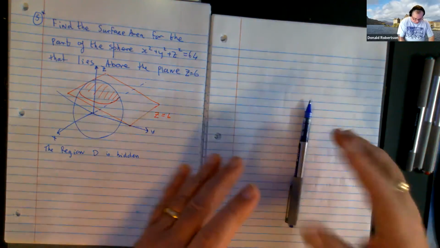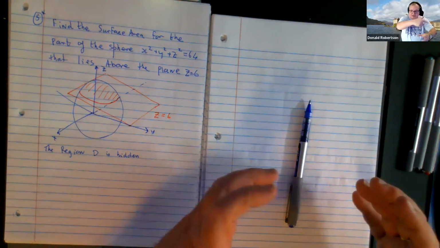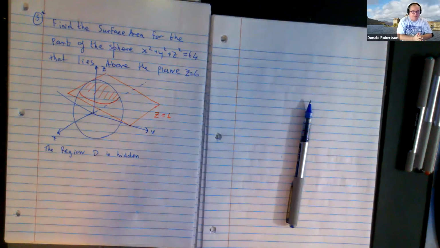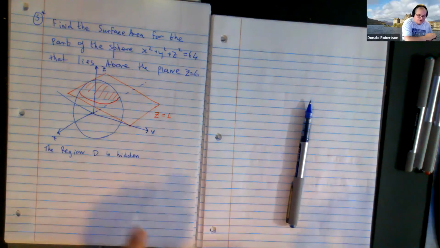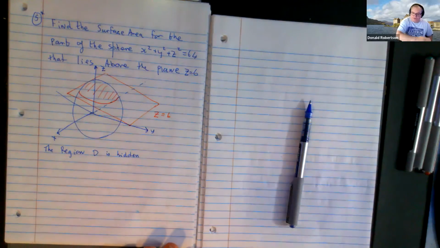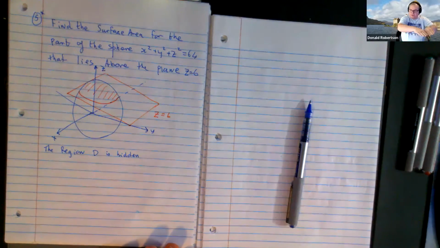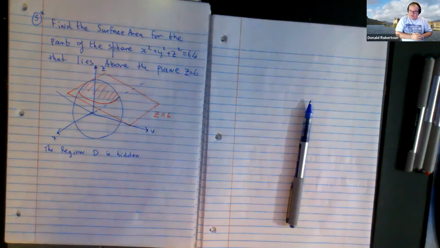We haven't quite done one like this, and this is kind of the representation of questions where you have a surface, but it's not the typical one from the ground up to where it meets the surface. And this one is, you've got a sphere, and you're cutting it at basically a height of 6. Z equals 6 is just parallel to the floor, right? But it's a height of 6. And we're being asked for that little bit.